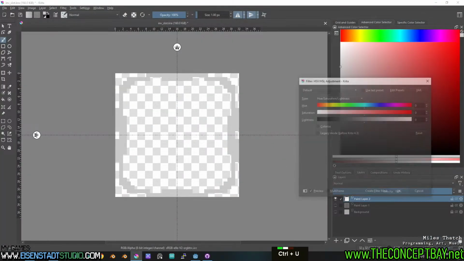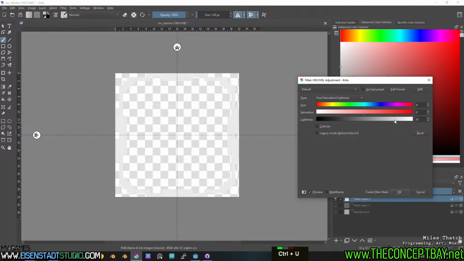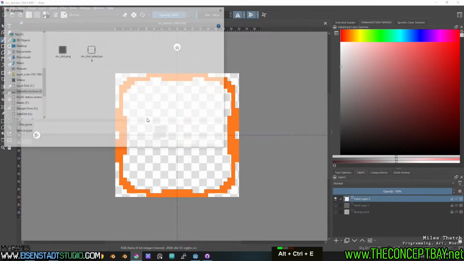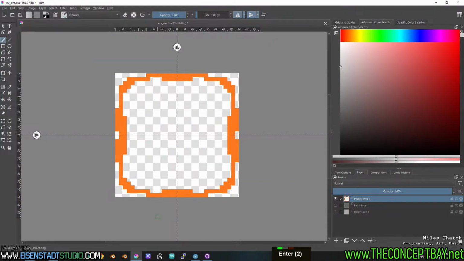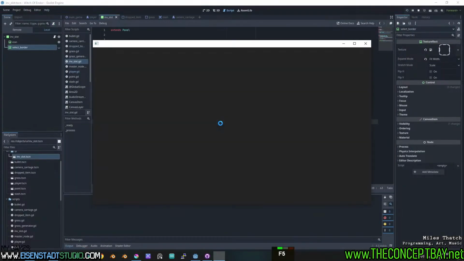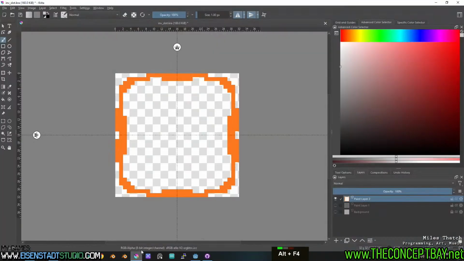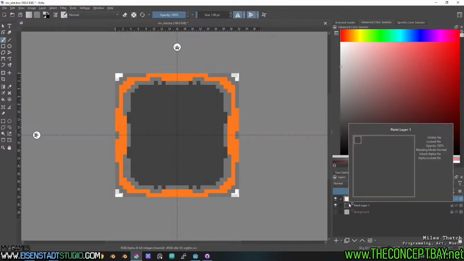Anything short of adding color to it. I think we might just have to. Nice orange. Well, that's definitely reading a little bit better. Although it's a bit dirty because it doesn't cover the whole slot cleanly.